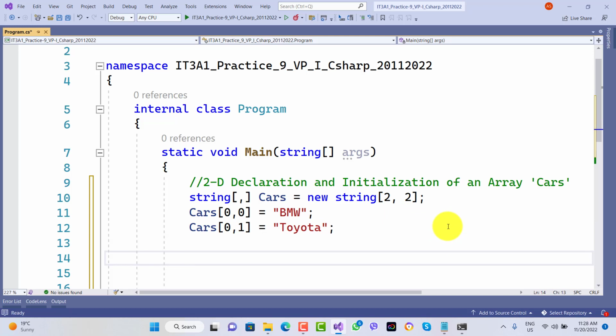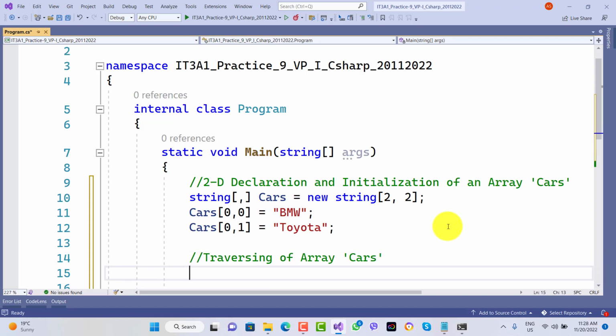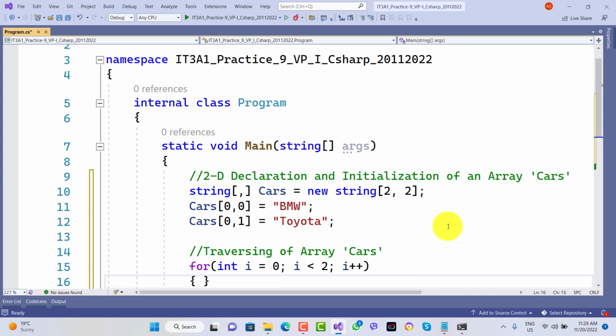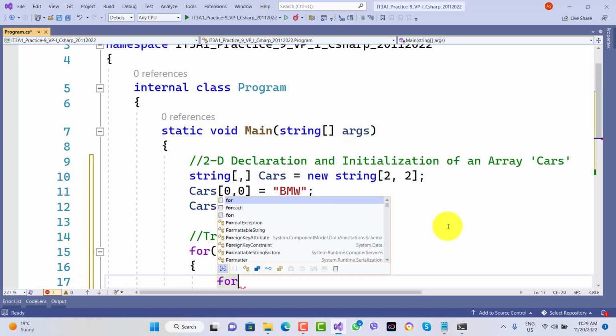Now we will do the traversing of the array. What is the array name? Cars. For traversing we will use a for loop, starting from 0 and less than 2, i plus plus. Then we will take another loop for columns.